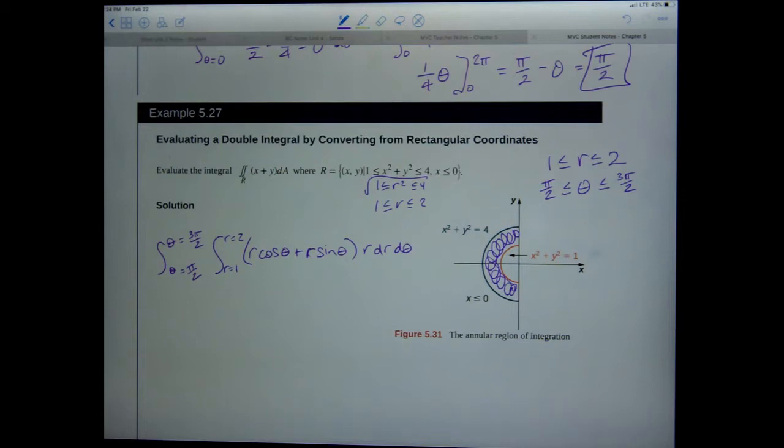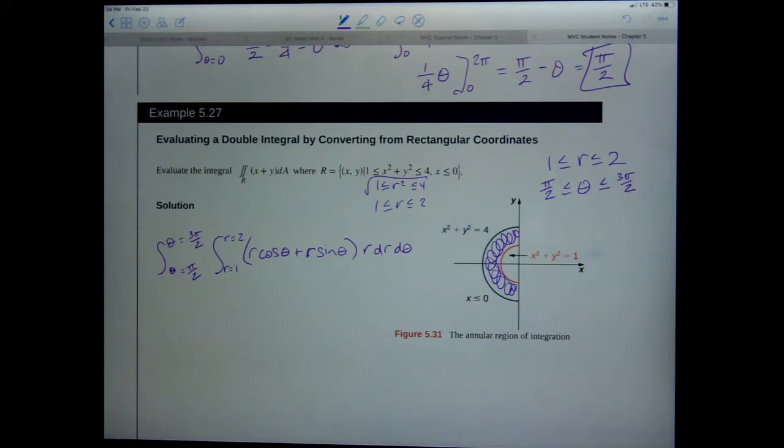Will we ever use trig identities? Not very much. There was one integral in one of the examples where, after you did your first integration, it came out to cosine squared plus something else, and I didn't know how to integrate that. I looked at the answer in the book and didn't even know where it came from. So I'm glad I can plug it in the calculator and do it that way.